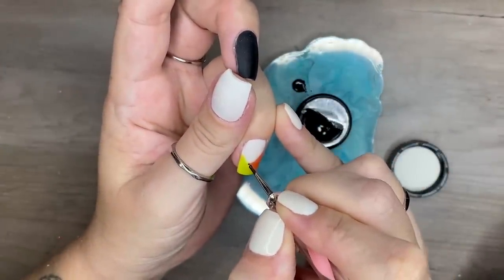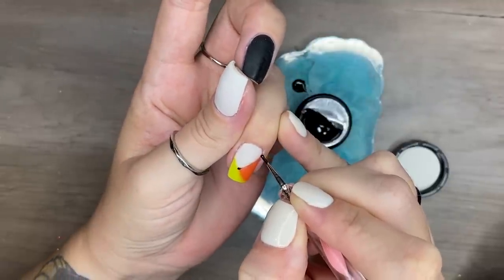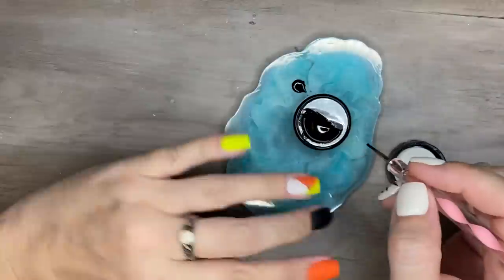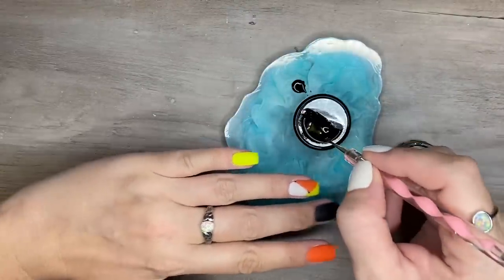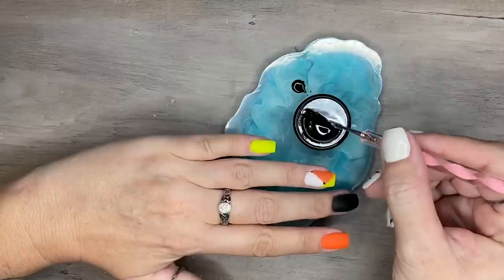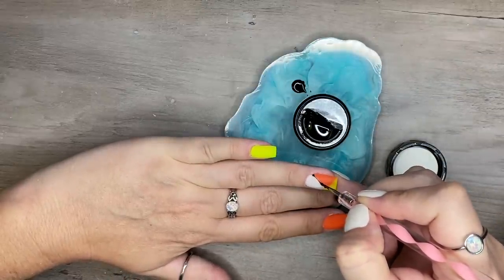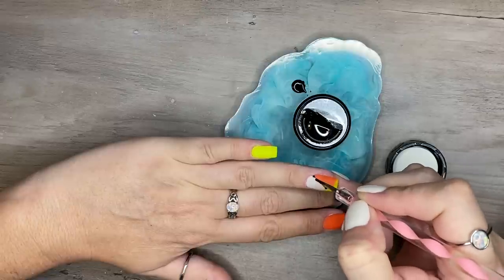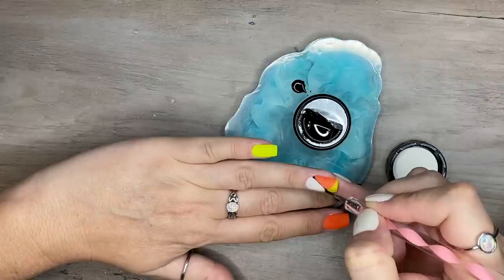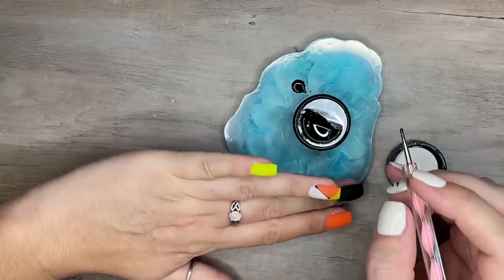Now, I've seen people use this stuff, and this was just not the way I ever saw it going. And I'm like, I gotta be doing something wrong. Maybe this product is not good. And then I realized, you're gonna see here in a minute, apparently there was an air bubble in the product itself, and it left just a film on top of the black product. And then I accidentally popped this air bubble and got to the actual product that was in the pot, and it worked out much better.